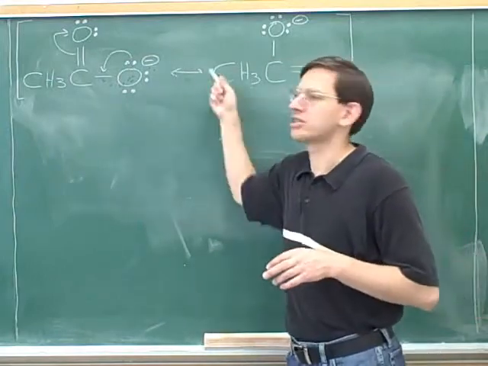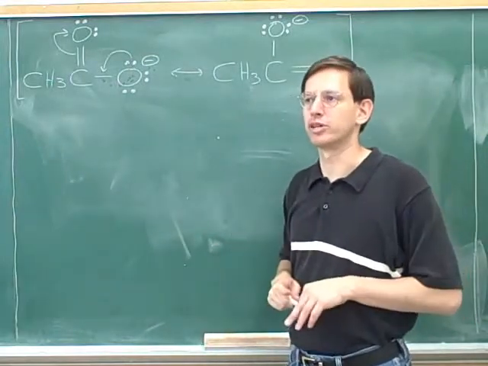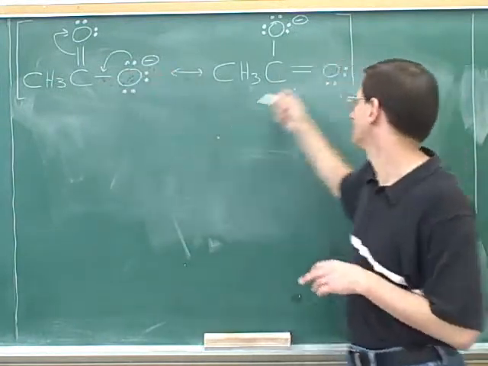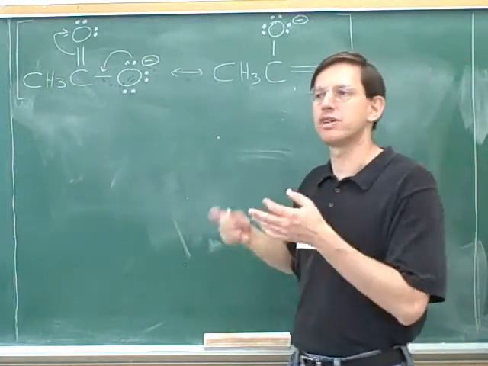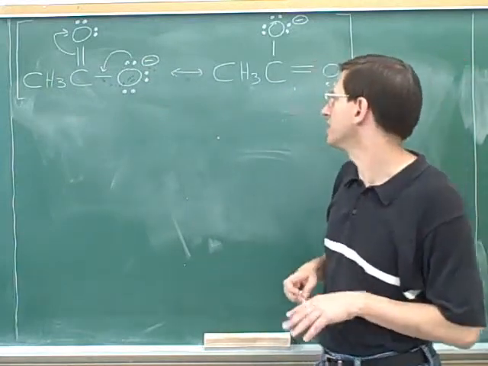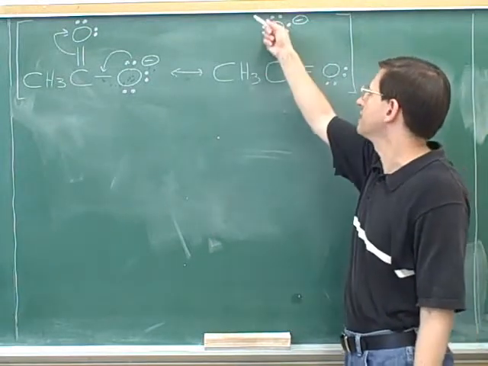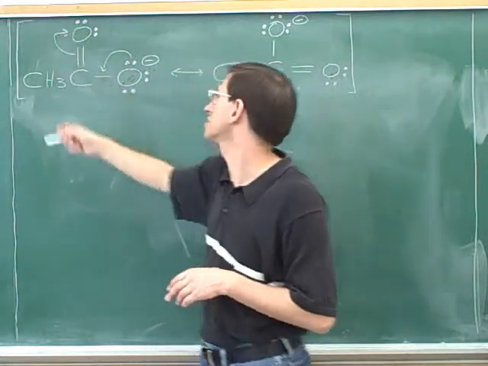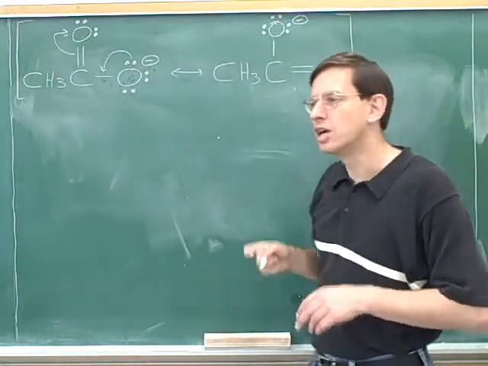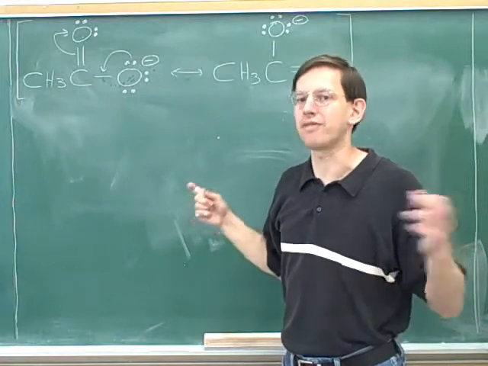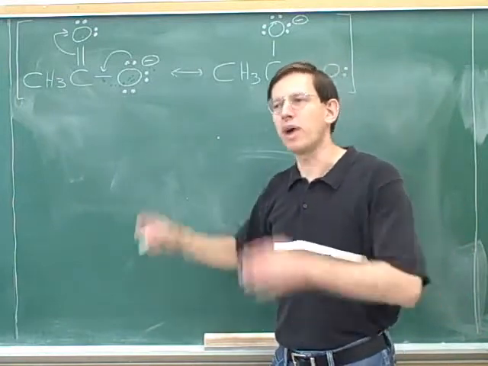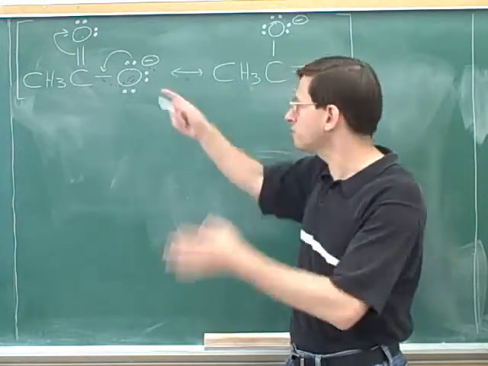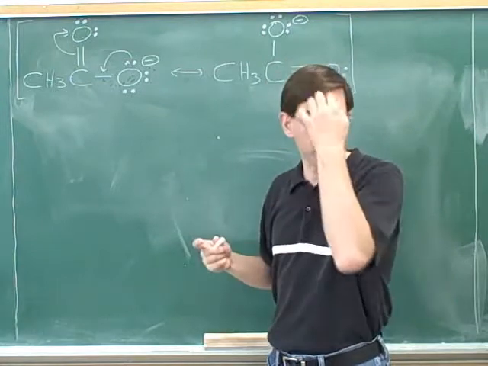So essentially, this oxygen basically has a 1/2 formal charge. In this picture, it has a negative formal charge, a -1 formal charge, and here it has a 0 formal charge. Well, the average of those two things would be a 1/2 formal charge. By the same token, this oxygen also really has a 1/2 formal charge. It has a 0 formal charge in this picture and a negative formal charge in this picture. Well, the average of those two things would be a 1/2 formal charge. There isn't really any great way to draw an oxygen with a 1/2 formal charge, so the best that we can do is draw two pictures and say that the true picture is a kind of average of those.